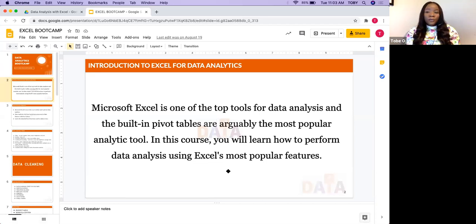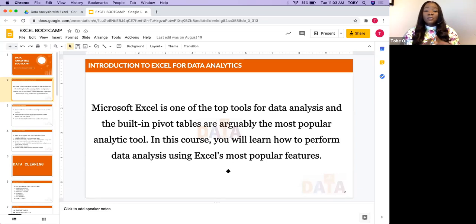All right. So for those that know what Excel is, or for the ones that don't, Microsoft Excel is one of the top tools for data analysis. It is one of the most required tools. They expect you to know how to leverage it to analyze data when you start working in the real world. So if your goal is to become a data analyst or a data scientist, yes, Excel is one of the tools. They expect you to be able to crunch data and wrangle data using Excel.